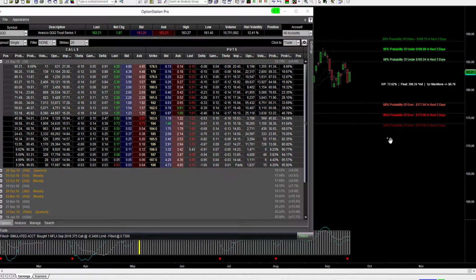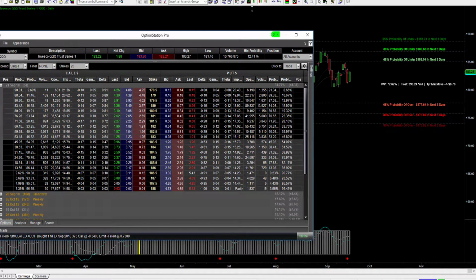All right, last trade we'll be looking at is QQQ. As mentioned before, we're sitting at a 72% IVP. QQQ has about a 400 million float, so it's a little smaller, a little more volatile moves. You can see our 1 year plus or minus max move is about $6.76. So we're going to be looking to do a call spread on this, just based off of it recently pushing its way up, then starting to come back down. It hit that resistance there. It's in a nice little downtrend.